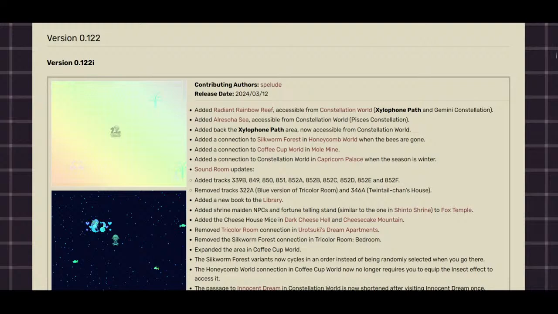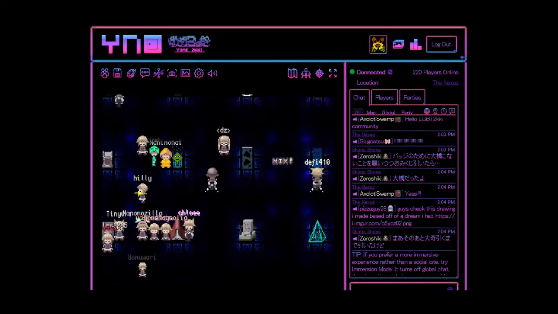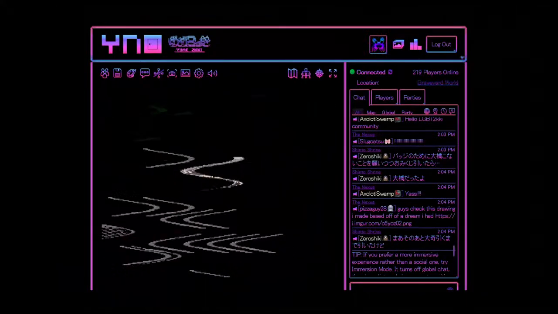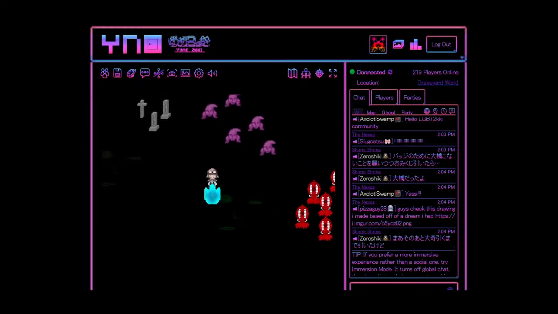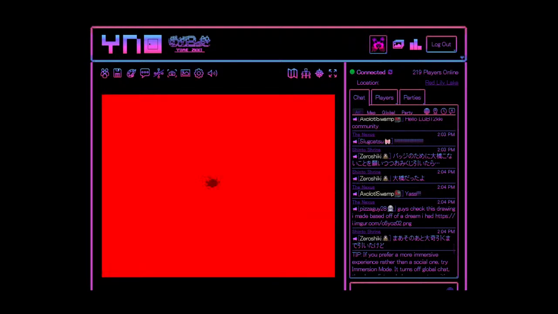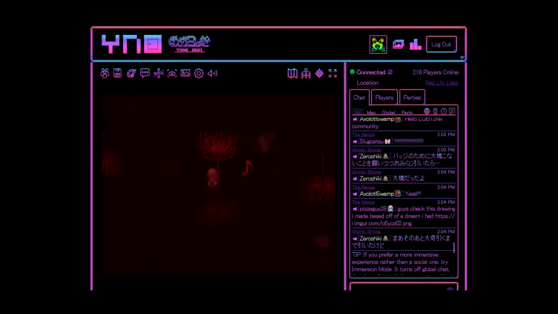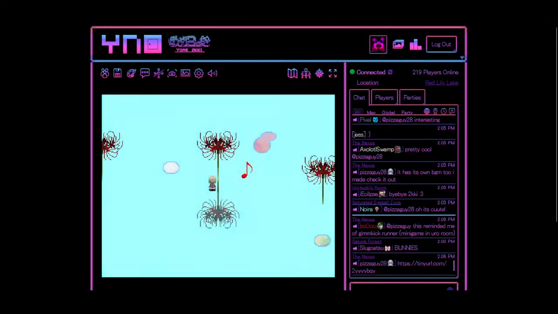And I think we just start with a thumbnail one. We start with Radiant Rainbow Reef because it's super, super pretty. And it seems like a lot of stuff branches off from Constellation World anyway, so it's pretty easy to get to. There's also presumably stuff that branches off from Innocent Dream, but it's Innocent Dream. At the same time, it's gonna be annoying.